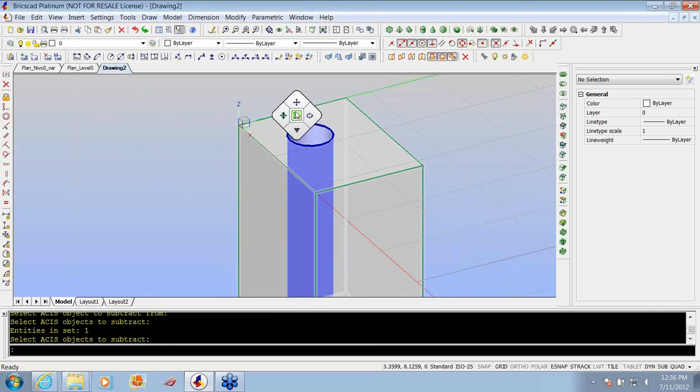Now this direct modeling could be a whole webinar on its own. There's a lot to it, so I'm probably not doing it justice.